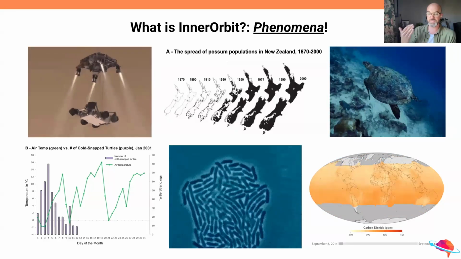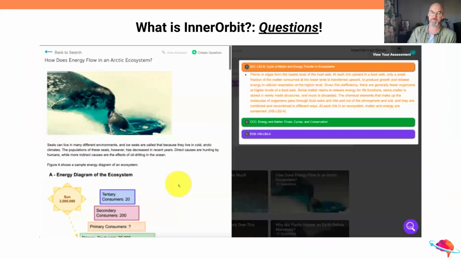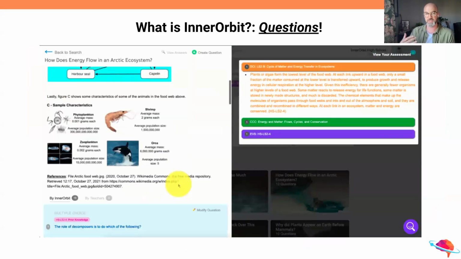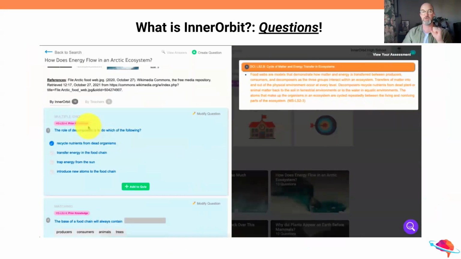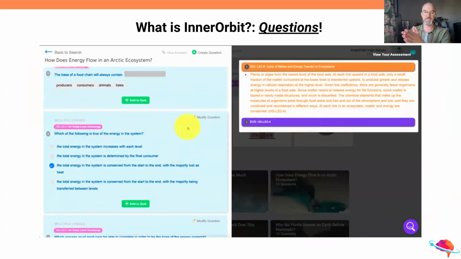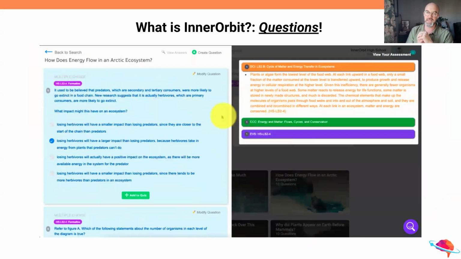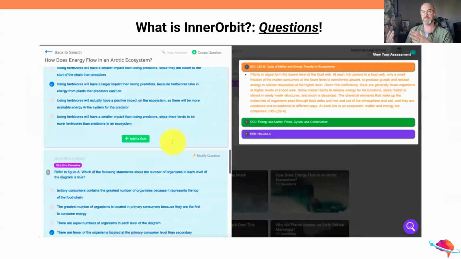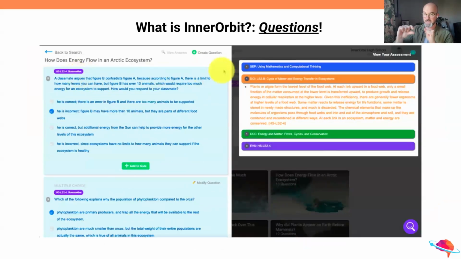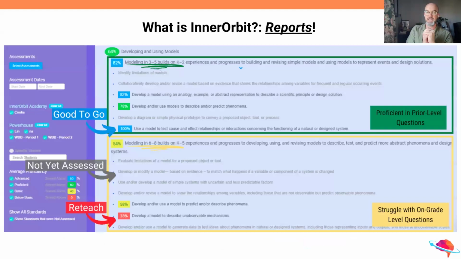And in order to scaffold students up to be able to approach those phenomena, we've written lots of really deeply scaffolded questions. And we'll talk about some of those questions later on. The idea is that there are questions that target very specific pieces of the standards. So, for example, if you're in California and you're administering the CAST, it's really difficult to tell where students are struggling. So our questions are written to very specific pieces of those standards so that at the end of an assessment, you get a report.